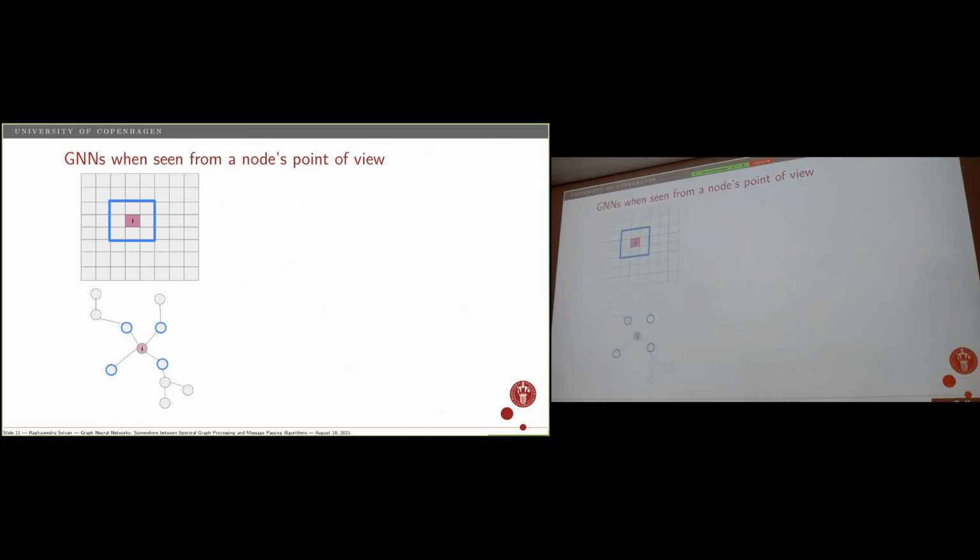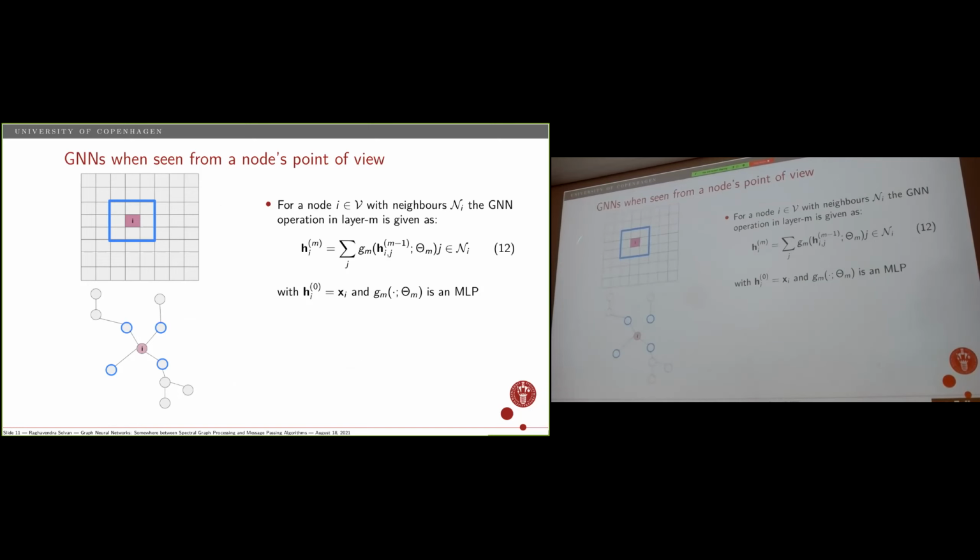Now let's look at this from a node's point of view, right? We've been looking at the regular grid. That's no issue here for this node. These are the neighbors. Now for a graph like this, if you want to look at the neighborhood of node I, the first hop neighbors are these blue, and then the second hop are 2 edges, 2 hops away, right? So now just from the previous expression, if you look at it, you just take your current features or neighborhood features.